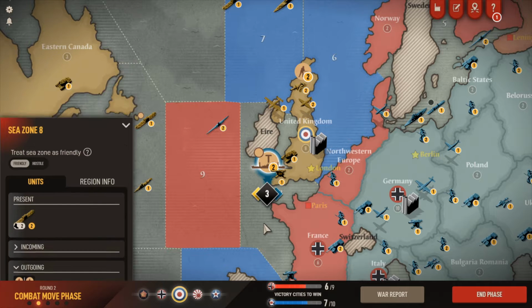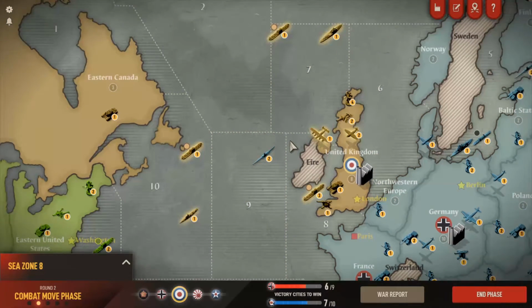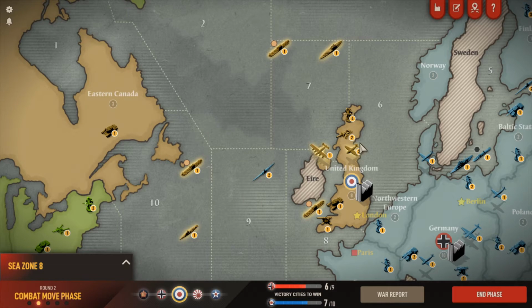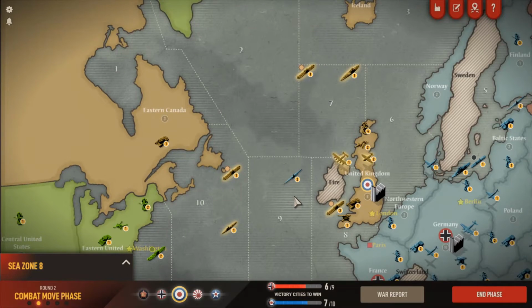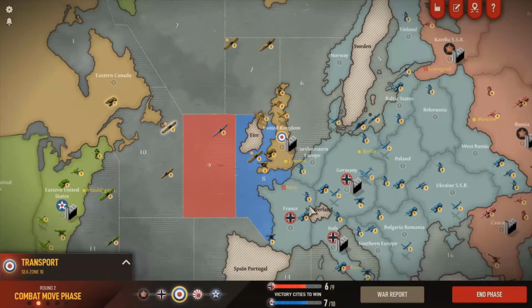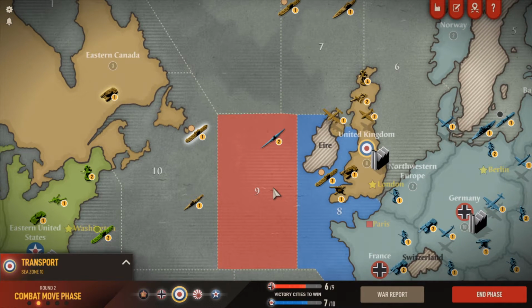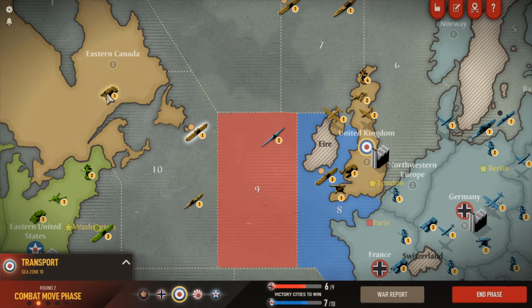But anyway, this was an example. Let's cancel that. We're looking at working with 4 different transports, or sorry, 5 actually, because we do have 3 here. So again, if we want to make a move, sort of like bringing this transport over here to attack France, we've already seen this. It's like a classroom. It's like I'm the teacher, you're the classroom. We're just gonna do it again. Another example. Learn through repetition.